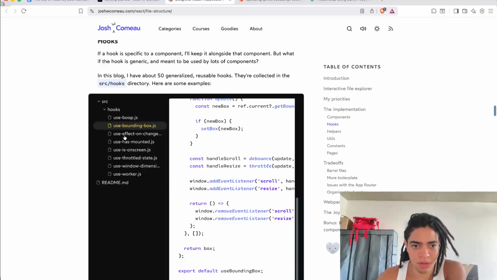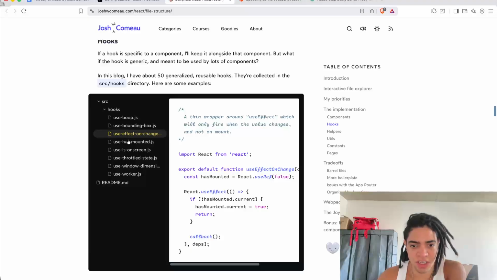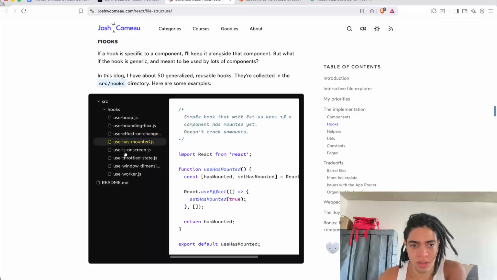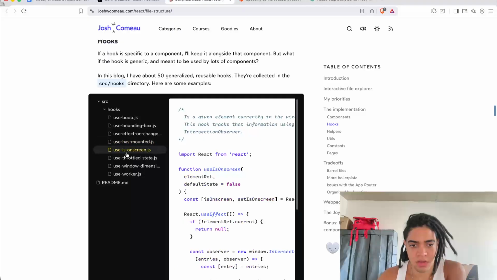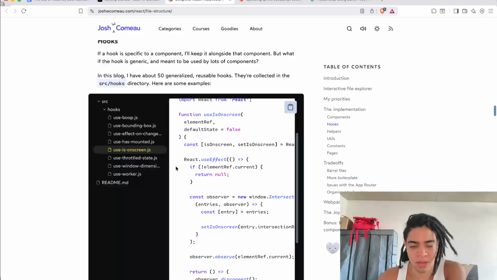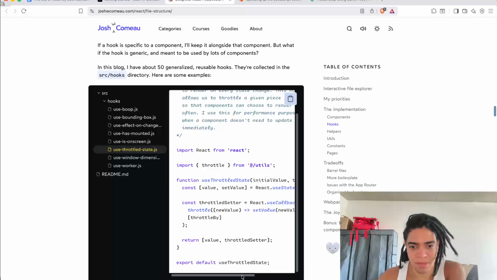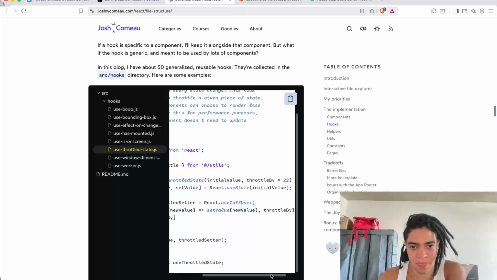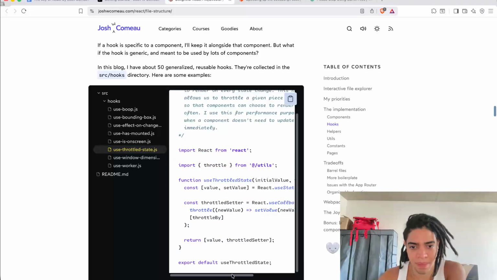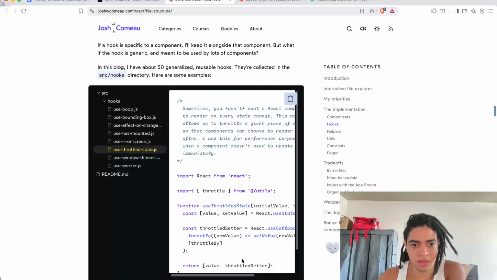Use bounding box. Use effect on change. Use has mounted. Use is on screen. Use throttle state.